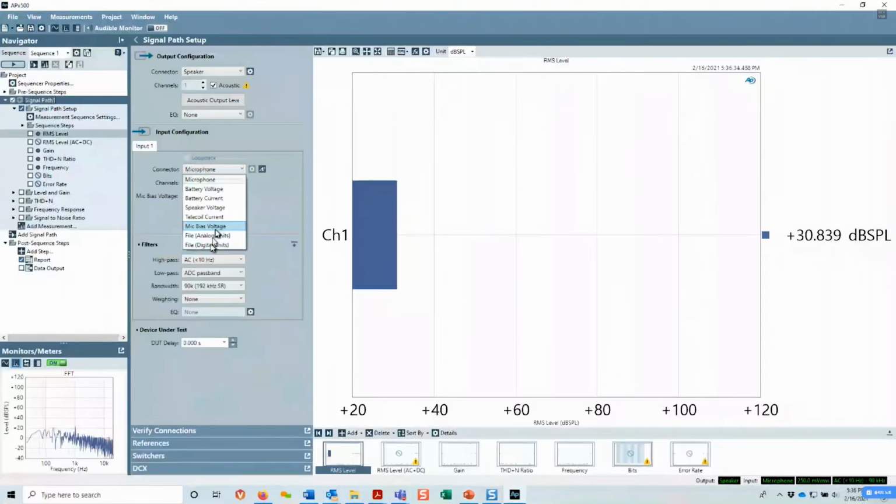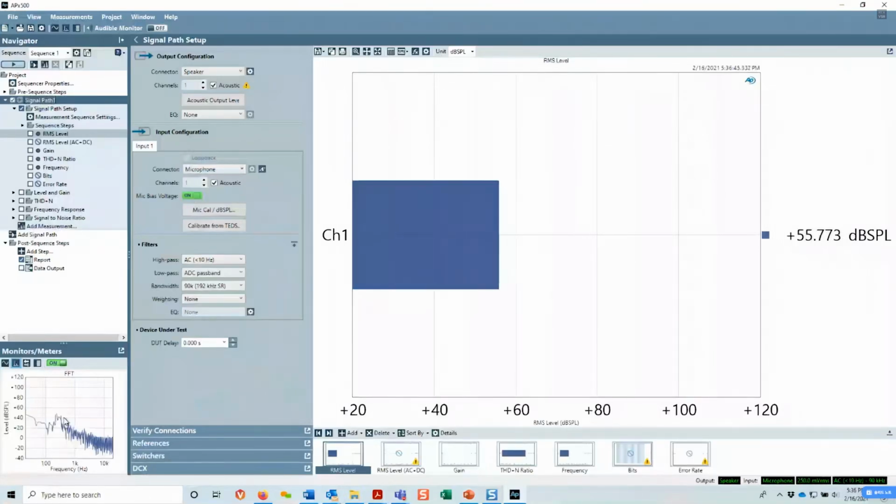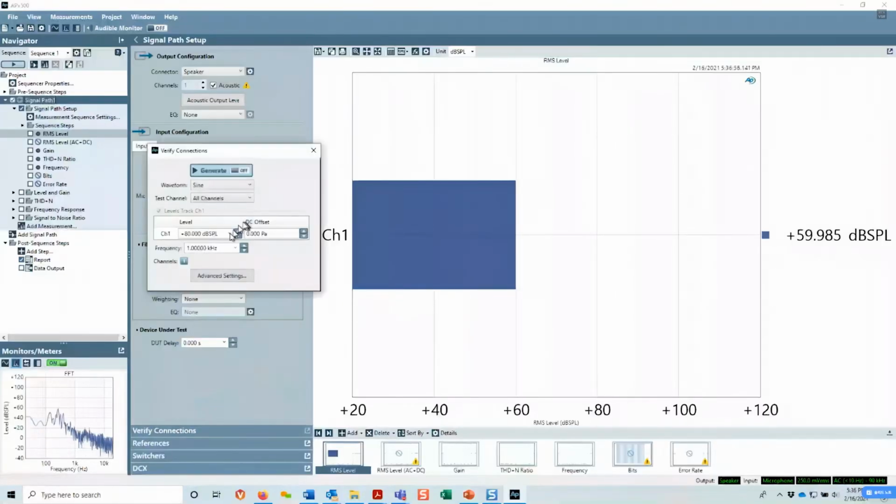So typically here you would want to test with the microphone. If you turn on the mic bias voltage, that essentially turns on the CCP power. You can see I'm getting a signal here in the FFT monitor that's responding to my voice, essentially. And I can just kick on the generator if I open the verify connections. At this point, nothing is calibrated, but we'll just see that we can generate a signal, measure something, and I get a sharp sine wave in the FFT monitor.